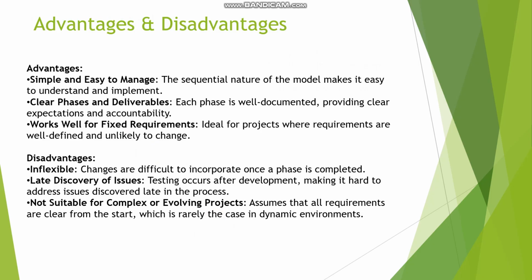Advantages and disadvantages. Advantages are simple and easy to manage. The sequential nature of the model makes it easy to understand and implement. Clear phases and deliverables: each phase is well documented, providing clear expectations and accountability. Works well for fixed requirements: ideal for projects where requirements are well defined and unlikely to change.